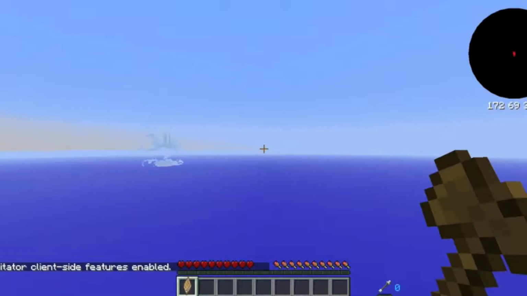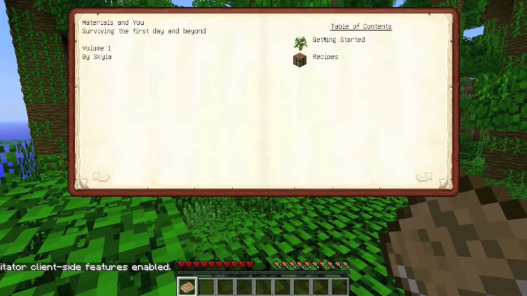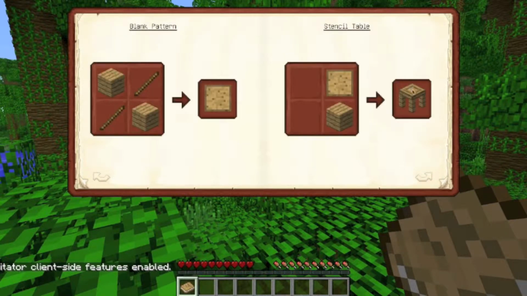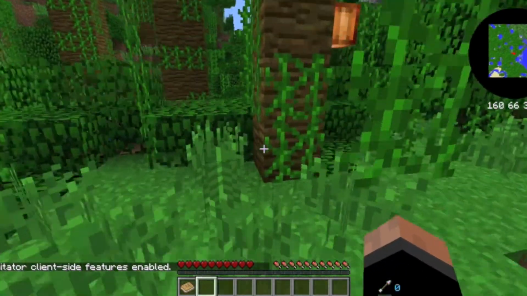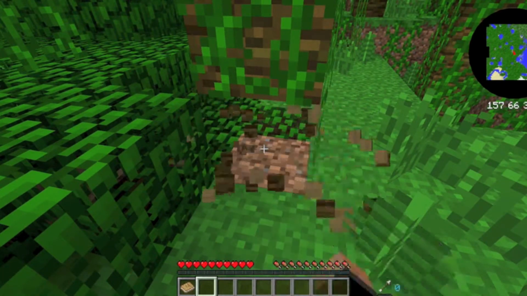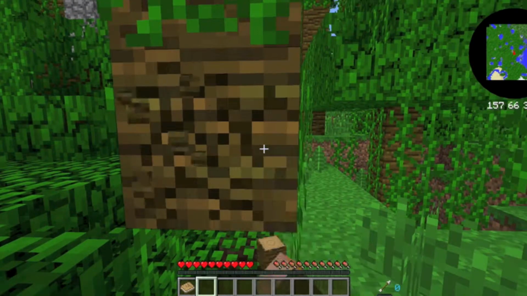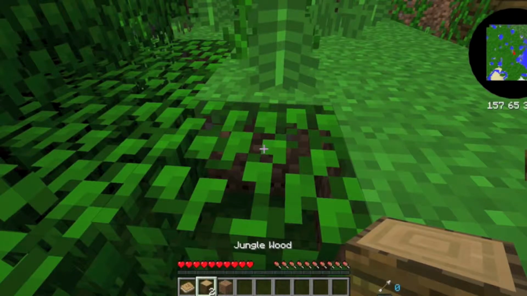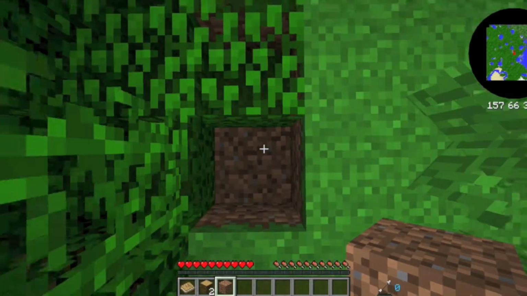Okay, this will take forever. Oh, there we go. Materials are new. Let's right click. I don't know how to get started or recipes. Let's go recipes. Okay. First, let's get some wood, like a normal Minecrafter. Oops. I wasn't really concentrating. Oh. Let the world load first. Okay, there we go.